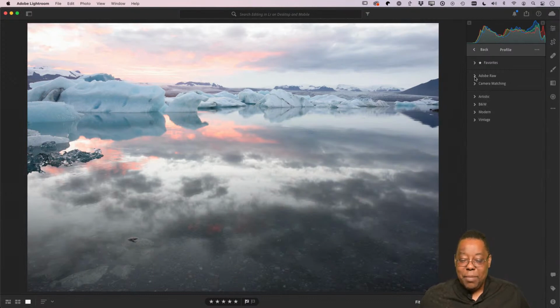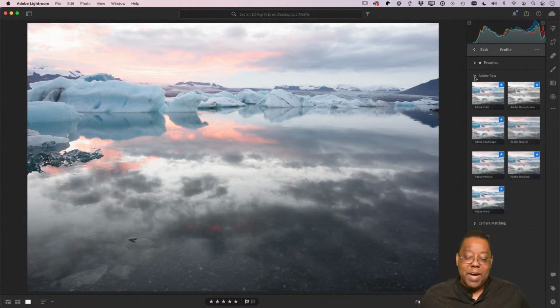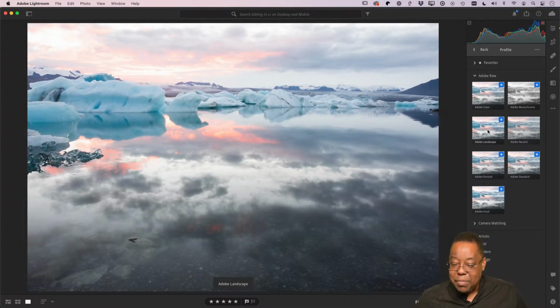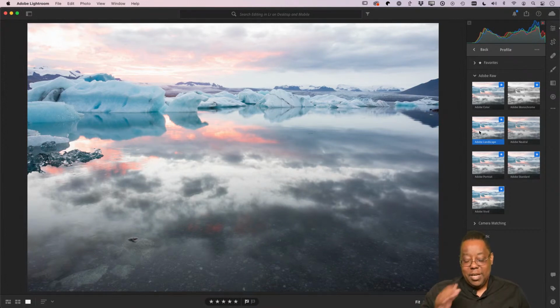Since I shoot in RAW most of the time, I use profiles. I use the Adobe RAW profiles as my starting point. So for example, this is a nice landscape, so I would pick landscape. Now, as you can see, it's not a huge difference. It's barely a difference at all. But I kind of like that, like some of these are just subtle changes, like Vivid. It changes the shadows and highlights in this photo. And landscape bumps up the color a little bit. And then there are different ones for different uses. It kind of just gives me that little foundation, and this is what they were designed to do.